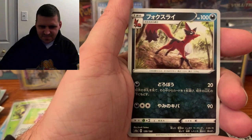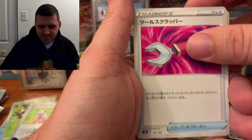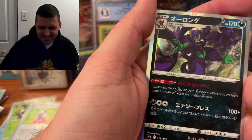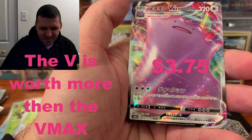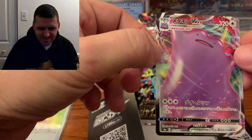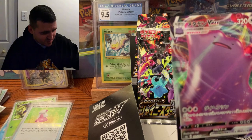Colorless energy. There's a fox. A tool. A holographic. How many cards we got left? Is this it? It's the moment of truth. Oh man. Oh wow. It's still a Ditto VMAX, which is awesome. That right there up here got me confused because that's the same artwork as the Charizard VMAX. It's right there. Got me a little confused. Either way, I'm super happy with this.